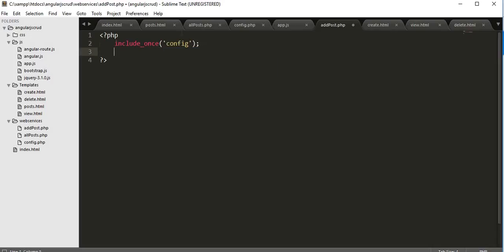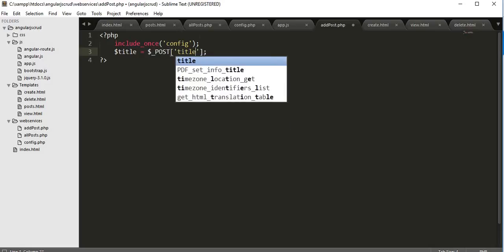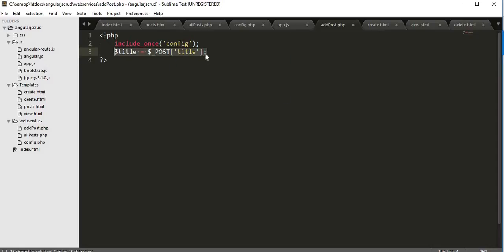Okay, and then we need to type in title equals to $_POST title, copy this, description.